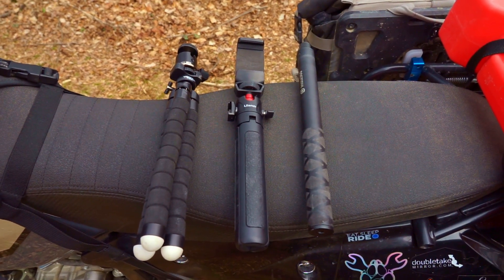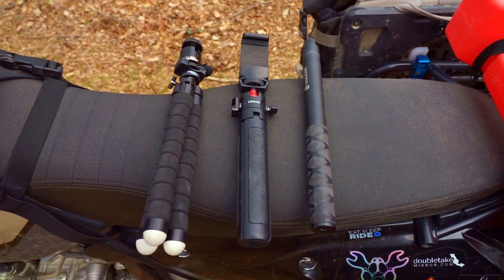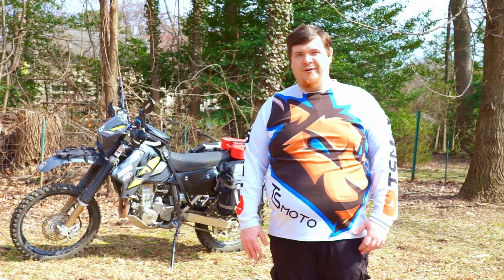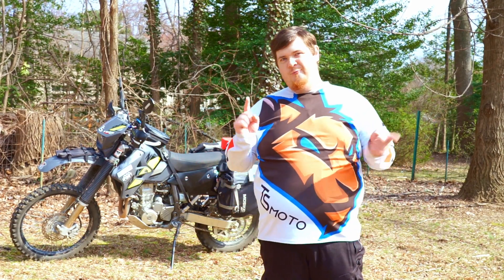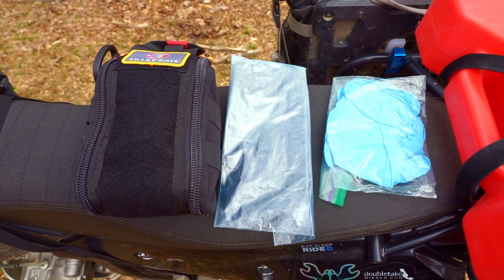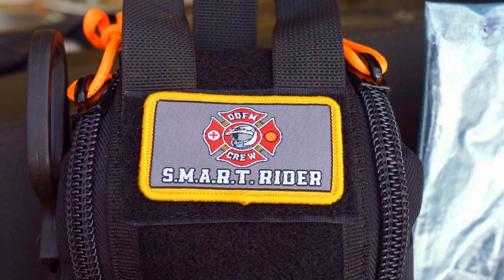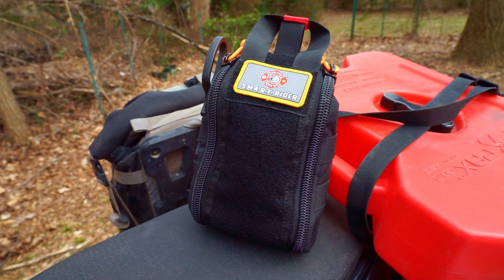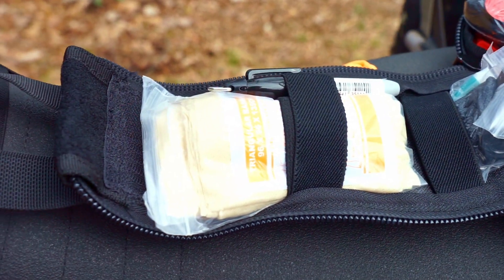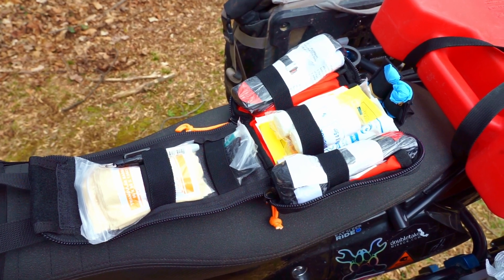On the left side, I keep some spare cables. I've got a little tripod and the selfie stick for my Insta 360 and GoPros. Sometimes you see it mounted in my handlebars for a shot looking back at me, but most of the time I don't use that because for some reason my GoPro decides to not work. Finally, the last thing I keep on here is a trauma kit along with some spare gloves and masks. This trauma kit's from Dan Dan the Fireman — definitely check out his videos on motorcycle safety. It's something I hope I never have to use, but something I'm really glad I carry with me every day.